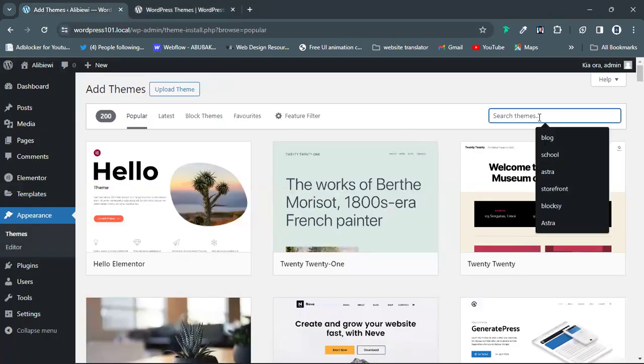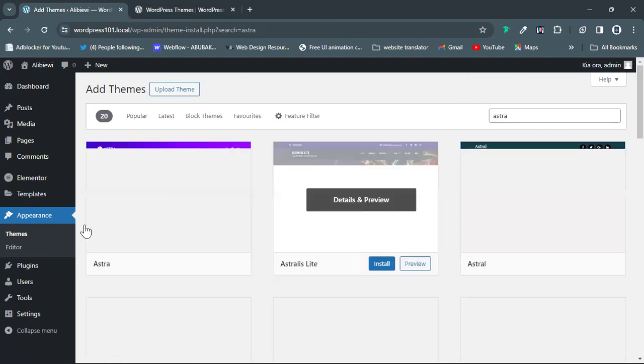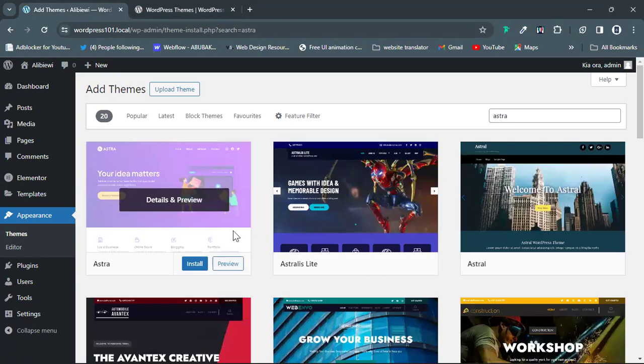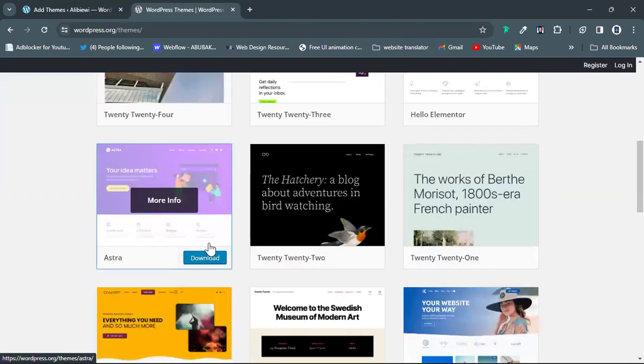The theme you are going to be using today is Astra, and it's a free theme. It also has a paid version that you can use. Like I said, in WordPress, everything is free. The paid version is also available, and it has some additional features. So you have Astra here. You can either install it from here, or you download it. It's a very popular theme.